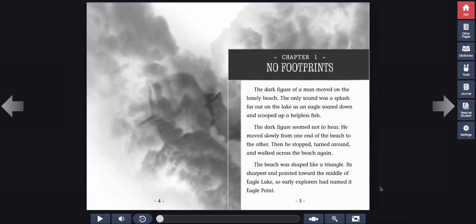So, we are going to check really, really fast. In this first part, they are talking about Eagle Lake, and they are also telling you that the explorers named it Eagle Point. Why is the name Eagle Point? Who can tell me? Pues, I don't know, Eagle Point es como punto de águila. Yeah, but they have a reason to name it that way. Why Eagle Point? You have it in the last paragraph. What happened there? Why were they calling this Eagle Point?